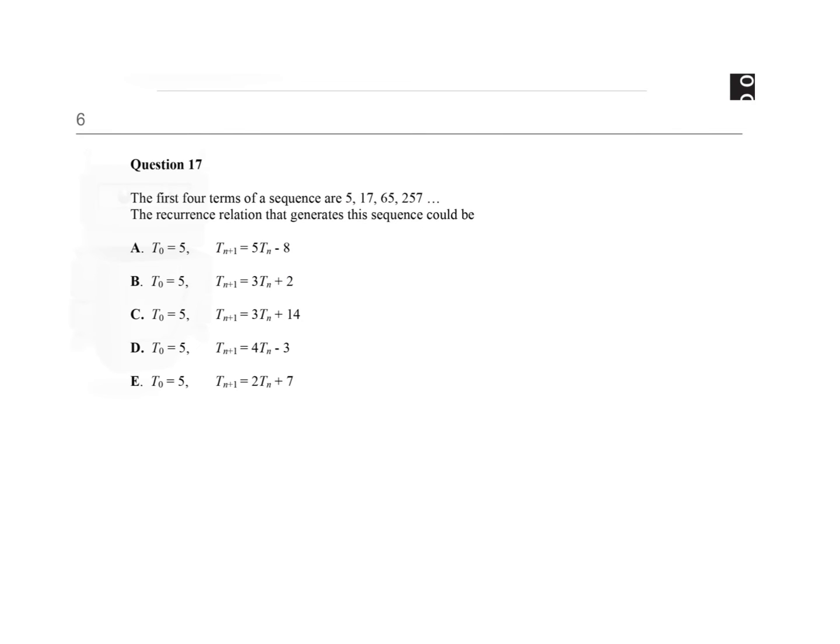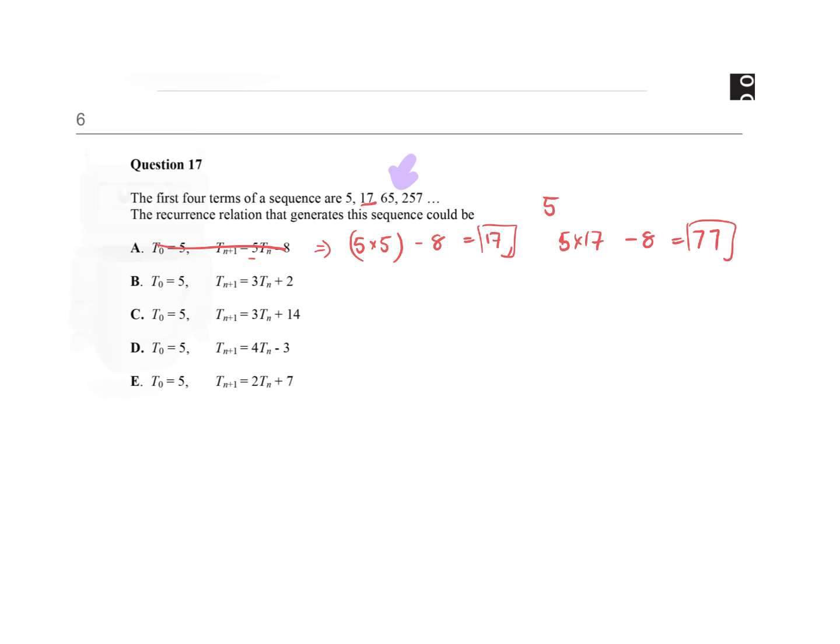With this one, you're going to have to use trial and error. This is the sequence here, and we know the first term is 5. If you were doing this formula, the way you would get the next one is you'd do 5 times the one before. So 5 times 5 minus 8. What does that equal? 17. That gave us the second one. If we were finding the next term, we would have to do 5 times 17 minus 8. What does that equal? 77. Is that the next term in the sequence? No, so that one's out.